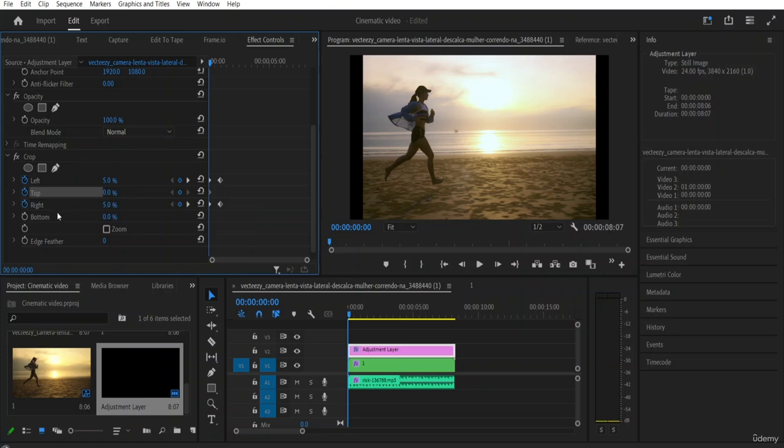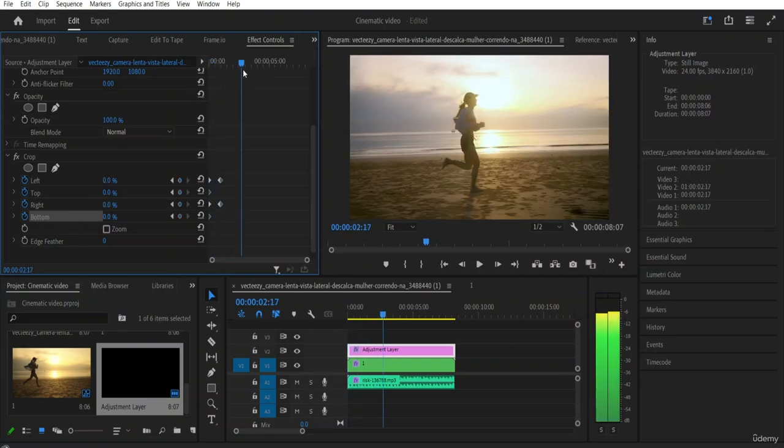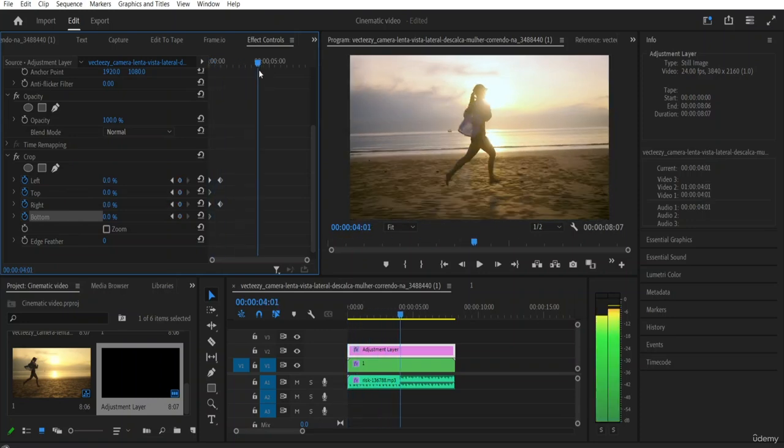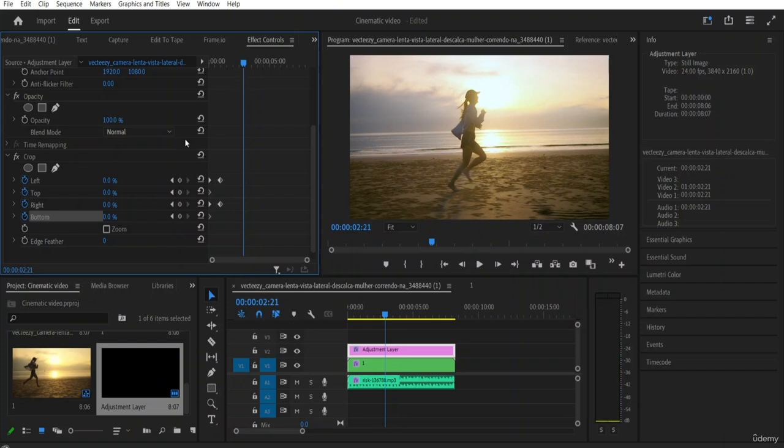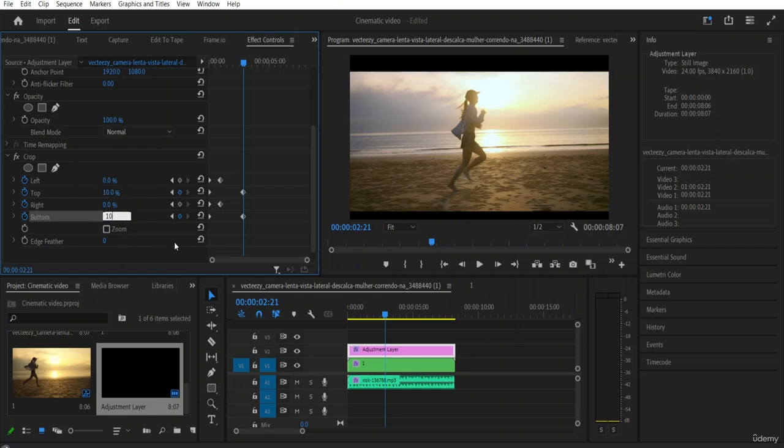Again, I am going to turn on the bottom option over here as well, and take it till this frame right over here. To this frame, you can change it to 5%, and here on top as well you can put 5%, or let's take 10% over here, and also right over here I will take 10%.